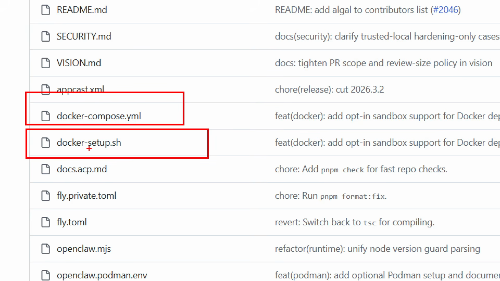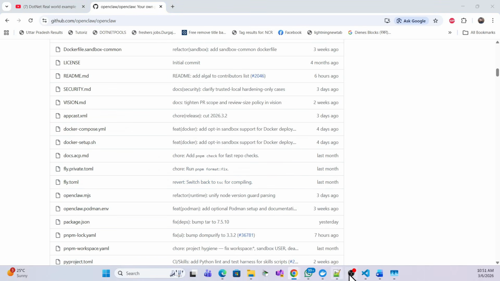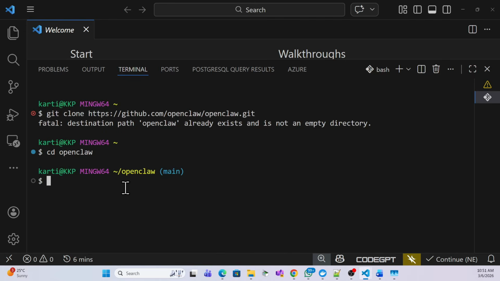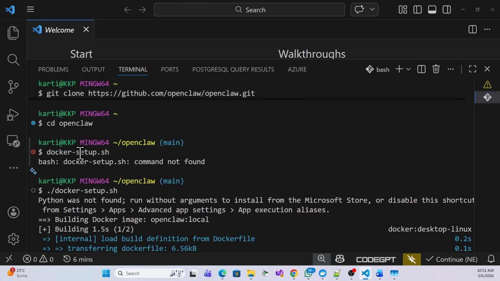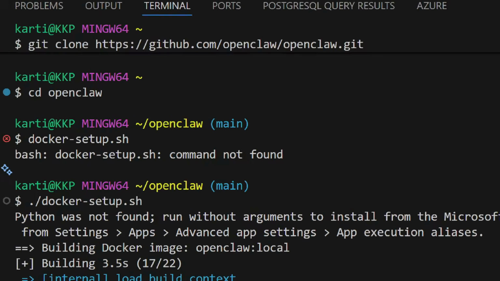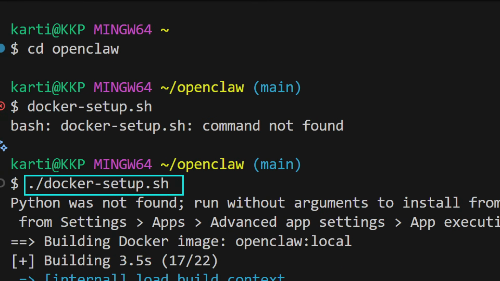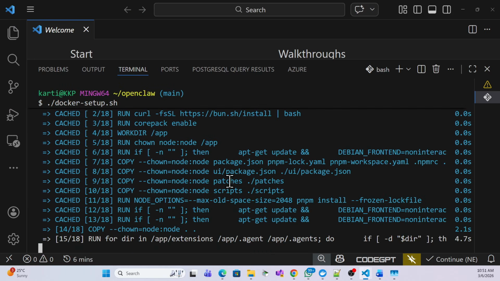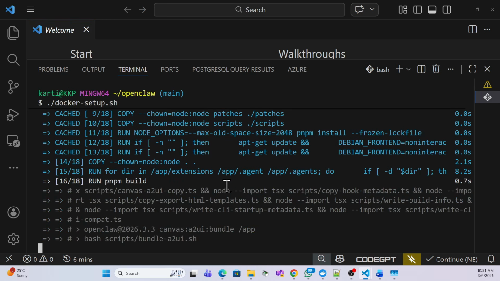Let me run the docker sh file. I go back to my terminal and run this docker command, or just specify where it is located. Once you're done, it will start to create a container and everything else.